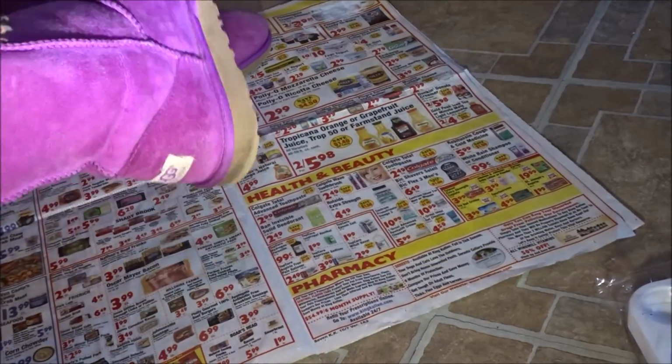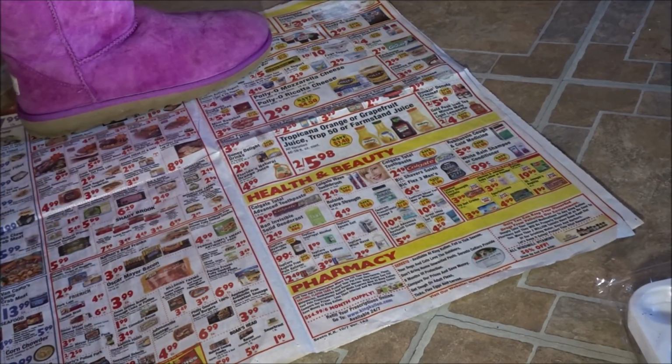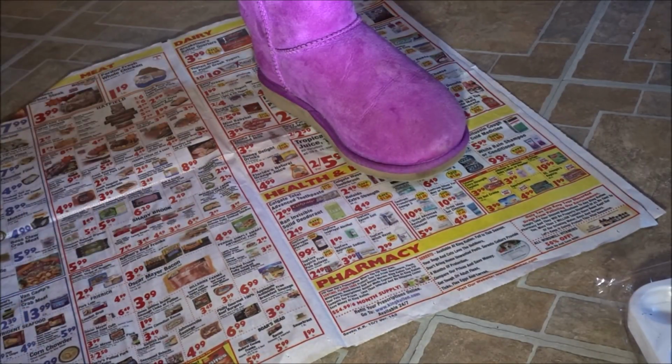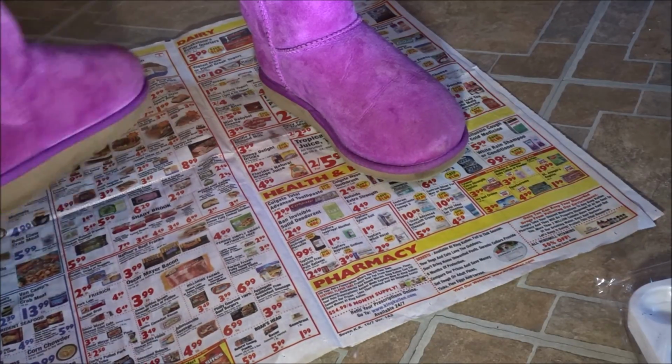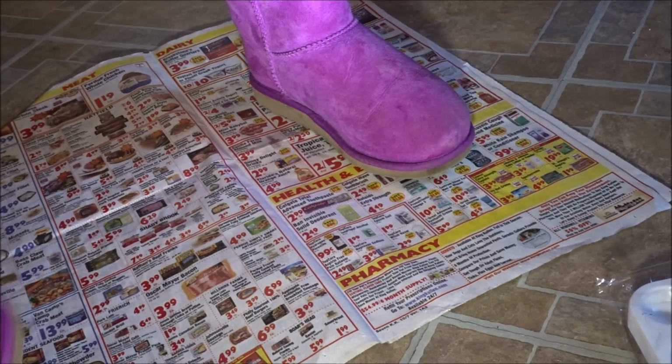All of these products are very inexpensive. The paints cost me about 69 cents each. Not the fabric painting medium, that was about $2, but I already had brushes at home and newspaper, and I just picked up the palette for $2. It was a pack of 6. But right now I'm just stuffing my Uggs with the forms so that they keep shape, because we're going to be wetting them before we paint them.